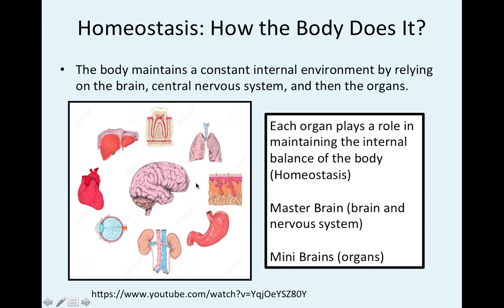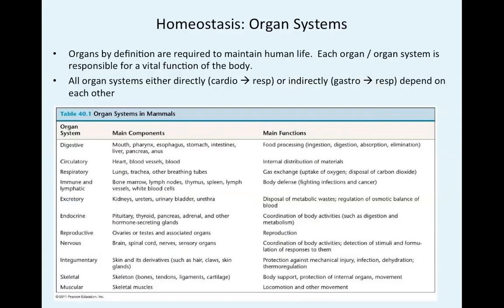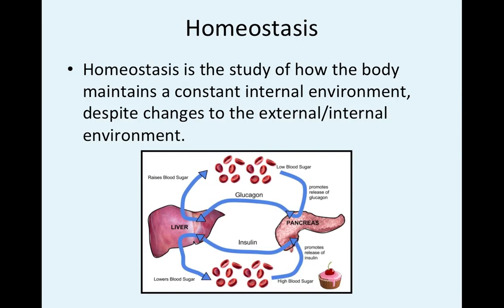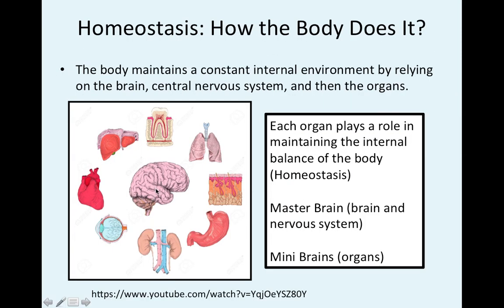Now this is kind of my little analogy, but I think it's a good analogy. I like to say that there's a mini brain and then a master brain. So I call our normal, regular brain the master brain, because it is in somewhat of control of all of these other organs, but not in ultimate control. A lot of these organs can function independently of the brain. Like the kidneys don't need to have all of their instructions sent by the brain. They can function independently and just start filtering the blood and knowing what to do. So I consider them kind of mini brains because they don't necessarily need the brain.